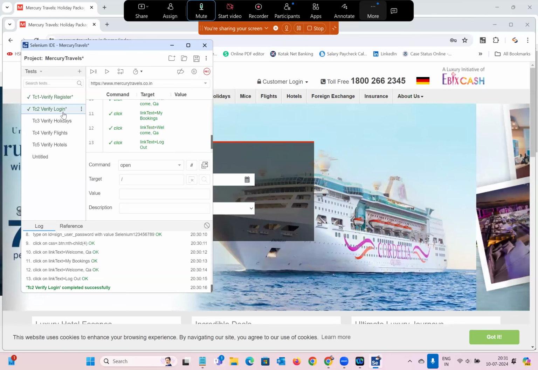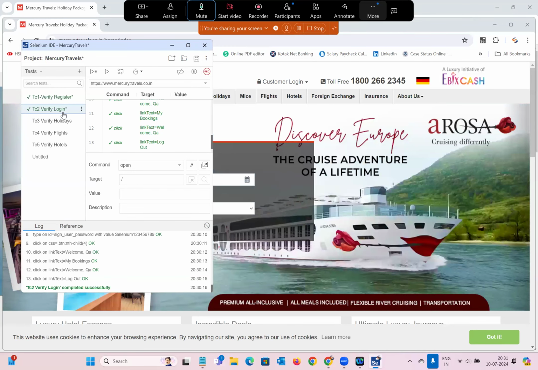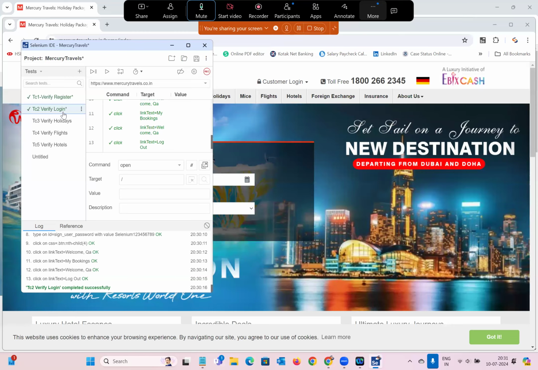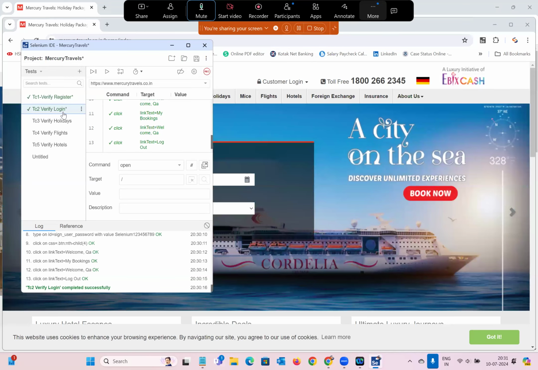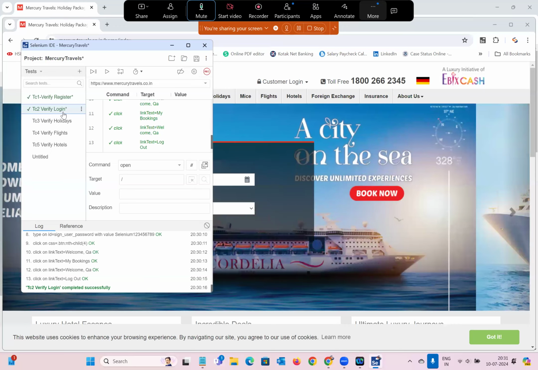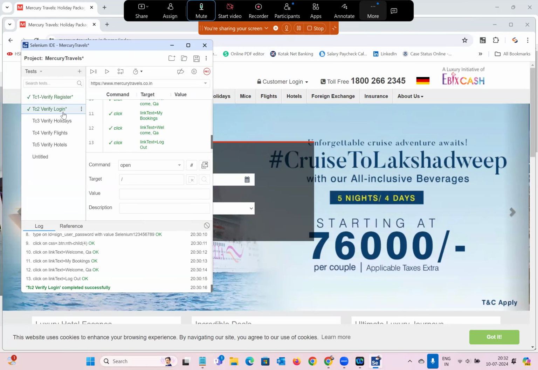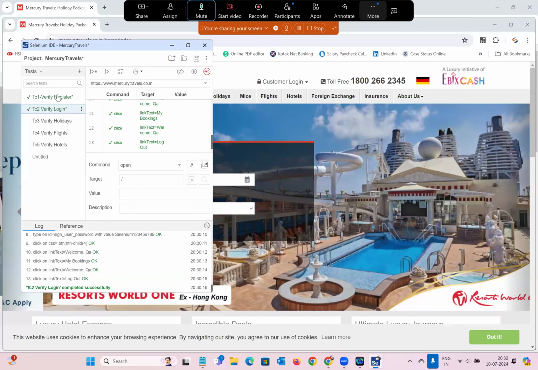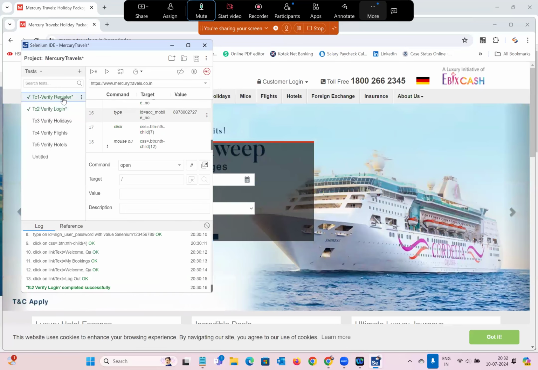And if you want to convert into other languages, then right click on these HTML commands. Now I want to convert into other languages. Right click on register.